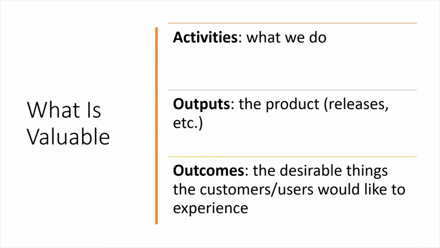So along the way, as we saw on the previous slide, we need to understand that there are three parts that we should take into consideration, right? The first one is our activities, so what our team does. Then we have the outputs, so this is our product, and then we have the outcomes, which are not equal to our outputs. The outcomes represent the desirable things, what the customer would like to see using our product. So it's related directly to customer satisfaction. And the output does not every time meet these expectations.